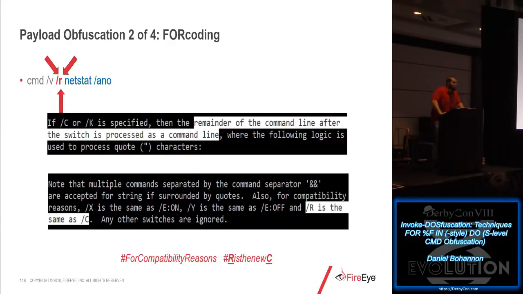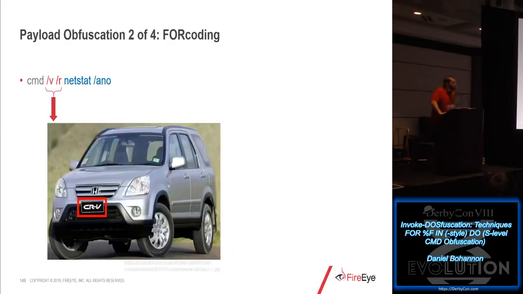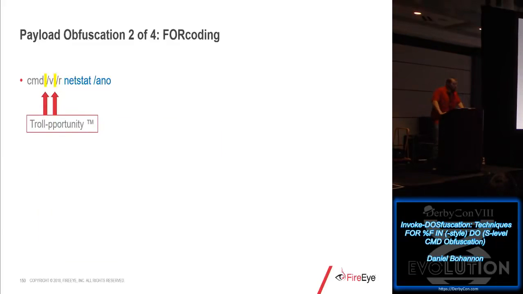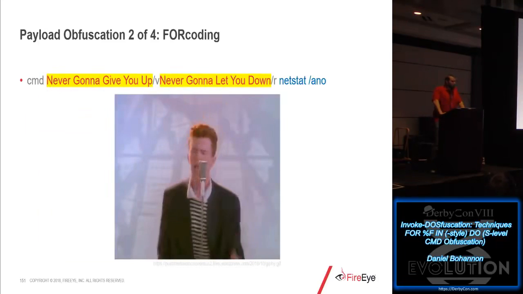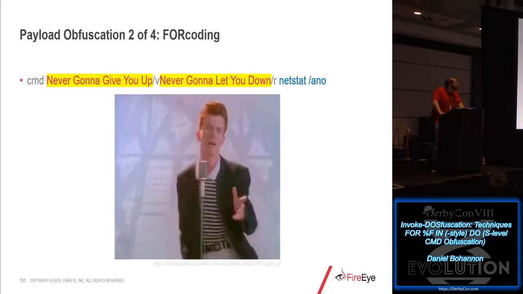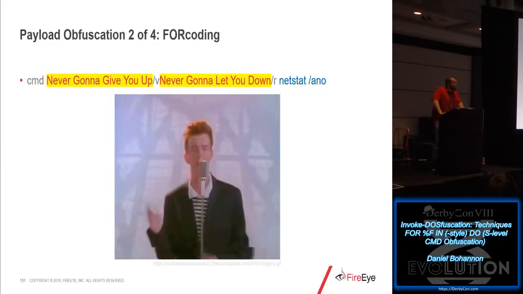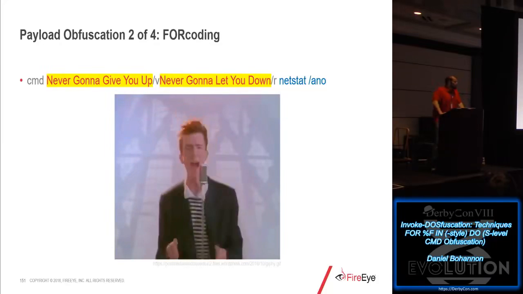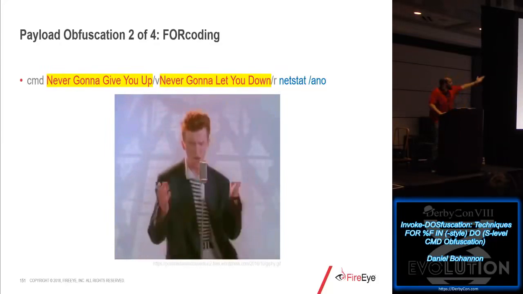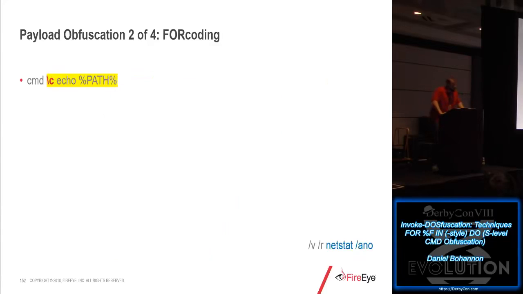So the way I keep this in mind, because I like to look at anchor arguments, is I remember CRV. C and R for arguments, V is for variable expansion. So that's just a fun, Honda did not pay me to put that in there, but it just worked out pretty well. This is also an amazing troll opportunity. All of that white space before the V and the C or the R, you can do stuff like this. This command actually works. The command doesn't play the GIF, but it does work. It actually properly looks at the arguments and then ignores everything else in between there.